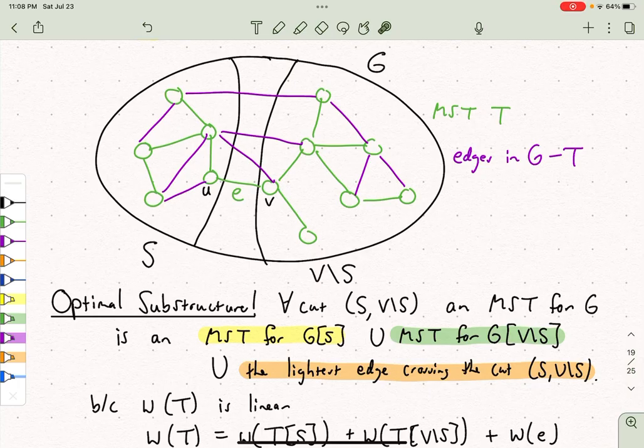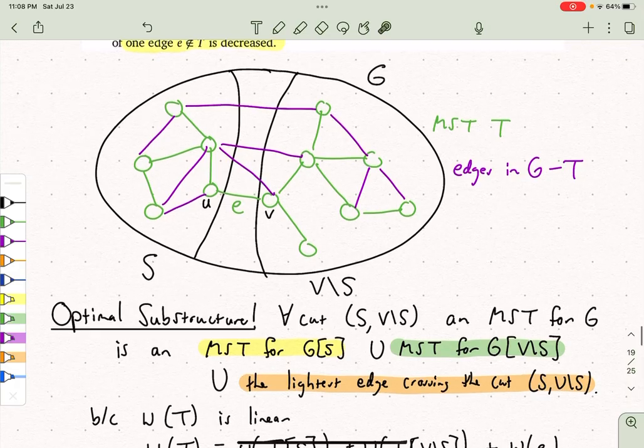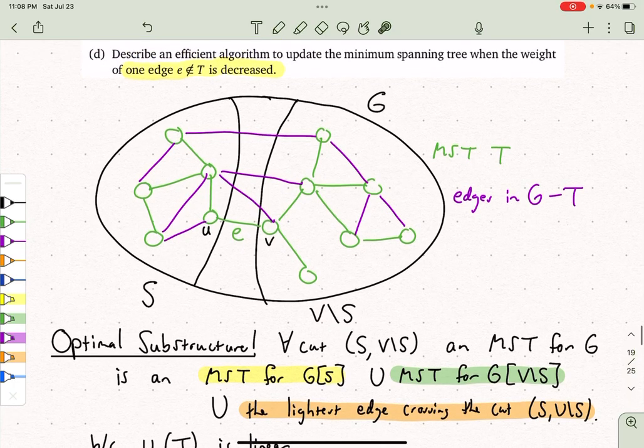But there's actually a stronger statement which says for any cut in the graph, S and V minus S, so if we put all the nodes in either S or in V minus S, then it turns out that the lightest edge crossing the cut must be in the MST. Here, all the possible edges would be these three purple edges, and then E, and I'm assuming here E is the lightest one. It has the smallest weight.